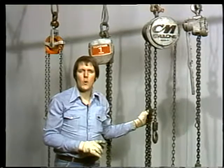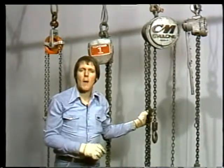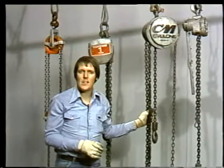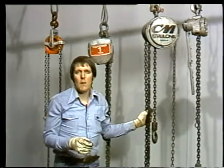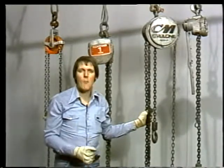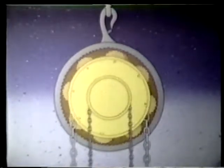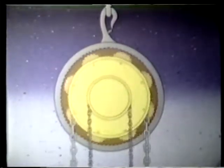Some heavy-duty spur gear hoists have a different arrangement. They have a manually operated brake that has to be released before you can lower a load. For this hoist, though, a friction brake does the job without the need for manual controls. In general, spur gear hoists give you greater efficiency than any other type.